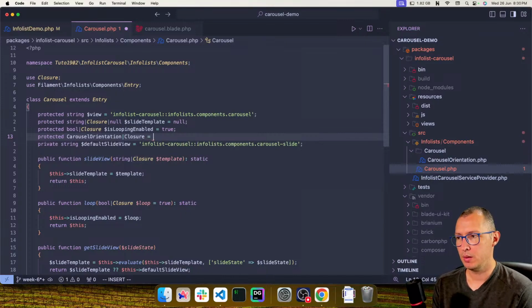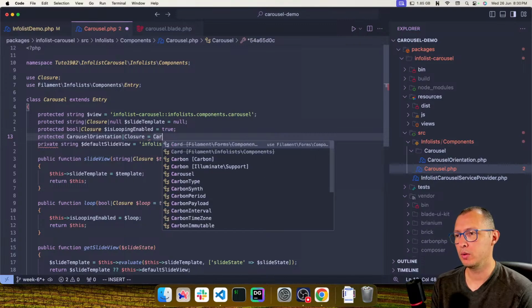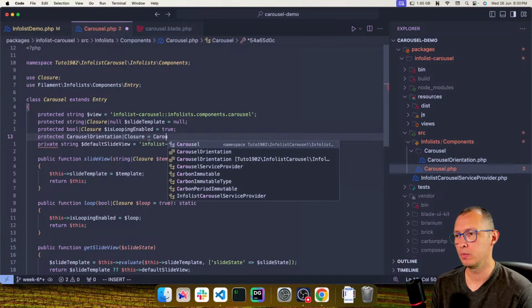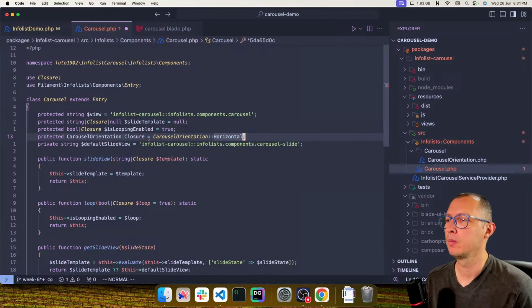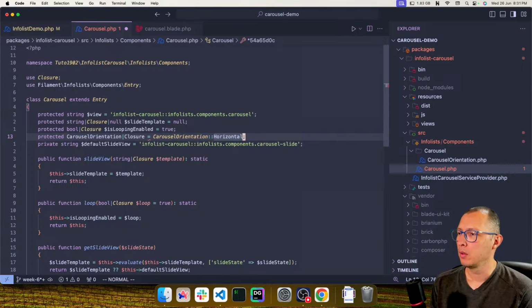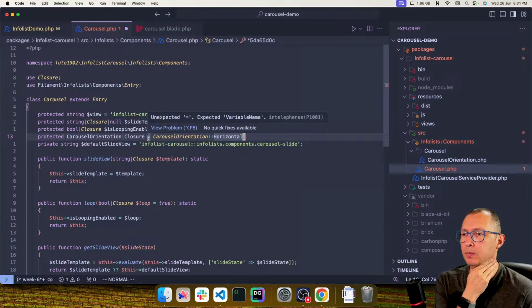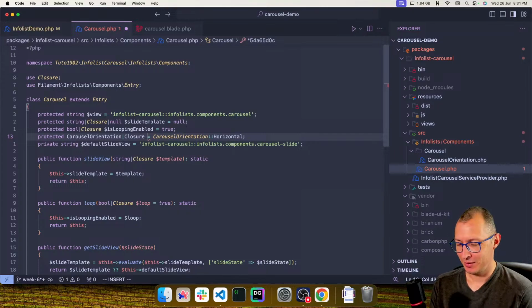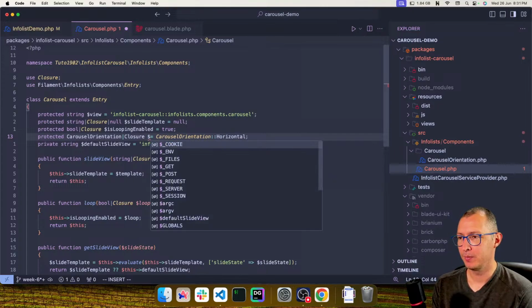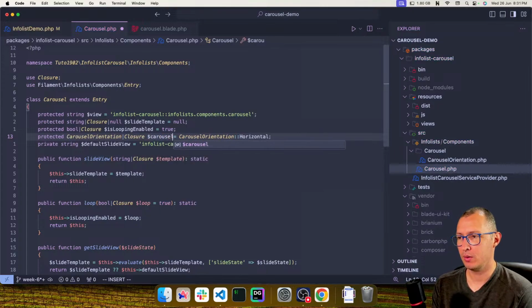And let's set this by default to CarouselOrientation horizontal. What is your problem here? Oh, variable name, of course. So this will be called carouselOrientation.